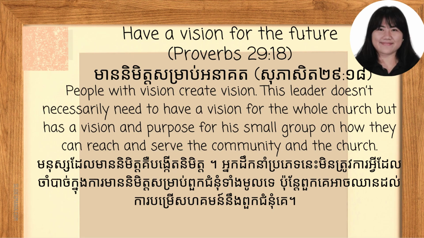Number six, a small group leader should have a vision for the future. As I mentioned again and again, Proverbs 29 verse 18, people with vision create vision. So this leader doesn't necessarily need to have a vision for the whole church, but has a vision and purpose for his small group on how they reach, serve the community, and the church.